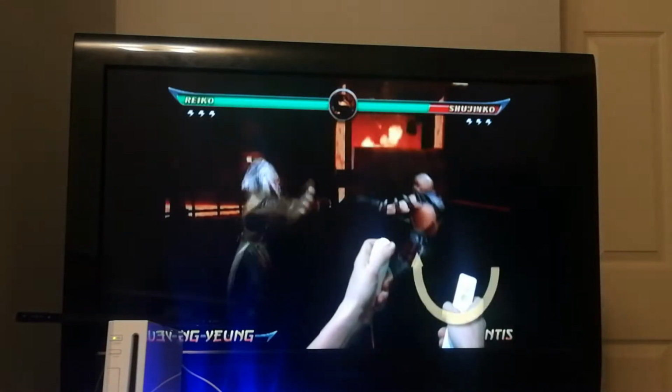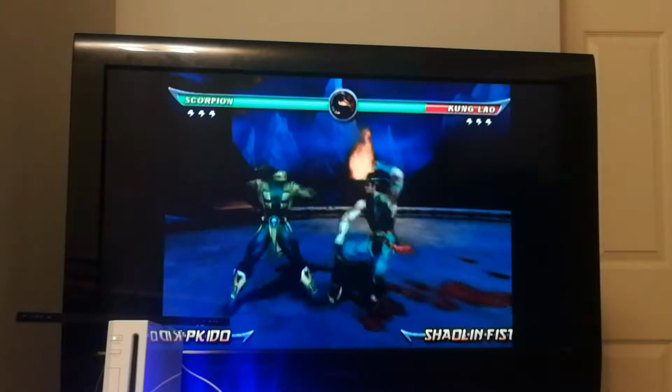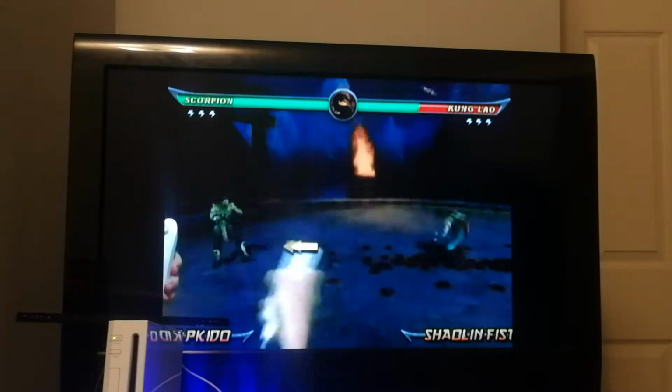And of course, releasing the B button after the motion leaves you ready for your next move. For example, let's say you're playing as Scorpion and you want to throw the spear. Just hold the B button and swing away from your opponent and back toward your opponent with the Wii Remote.